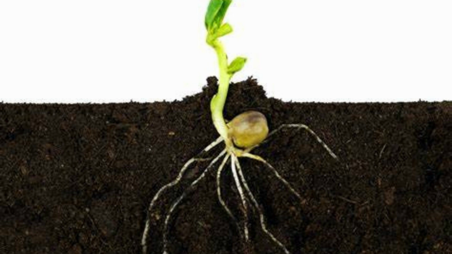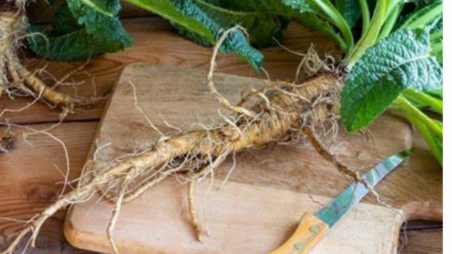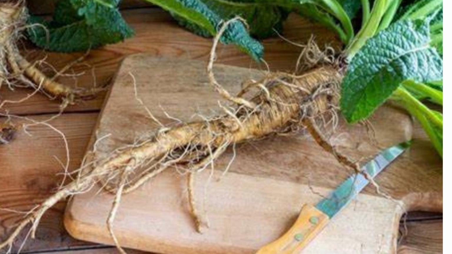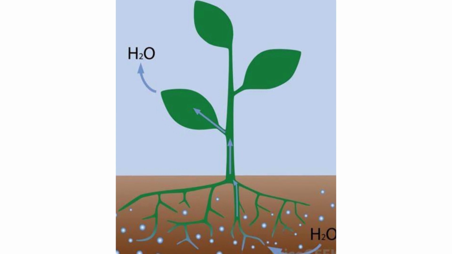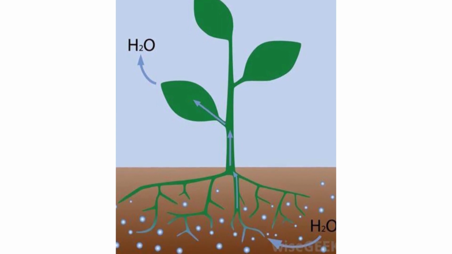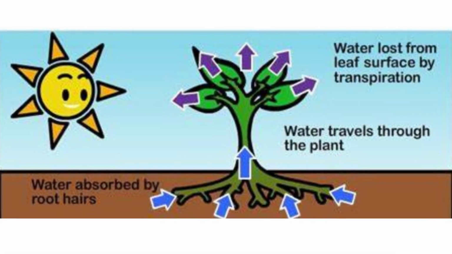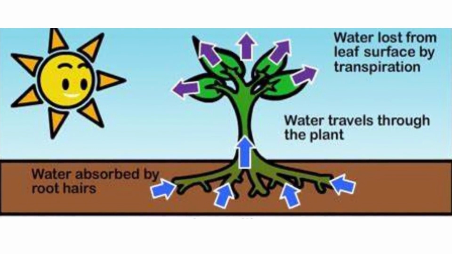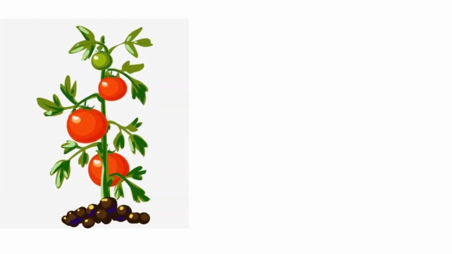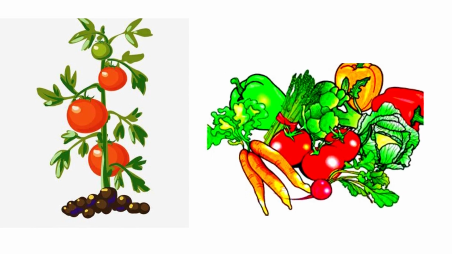Roots help the plant in holding its position with attachment to the soil. In some plants, the food is stored in their roots. Roots help the plants in absorbing water and minerals from the soil, which are useful for the plant's survival. Water is absorbed by the root hairs and travels through the plant and reaches every corner of the plant. We also eat many other parts of a plant where the food is stored.